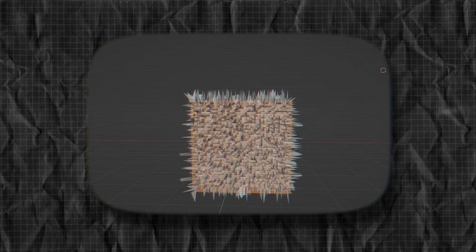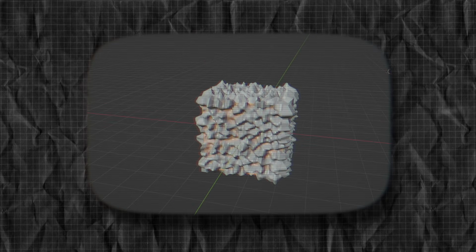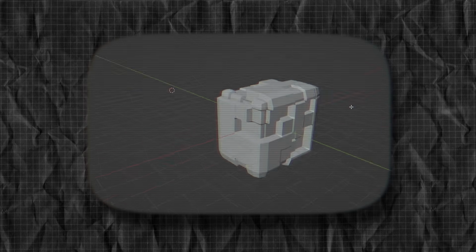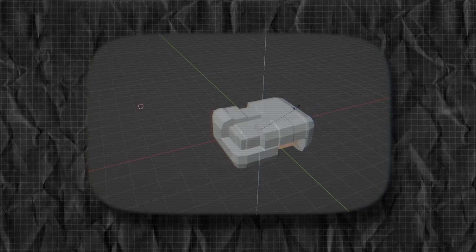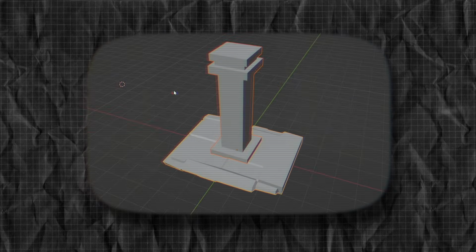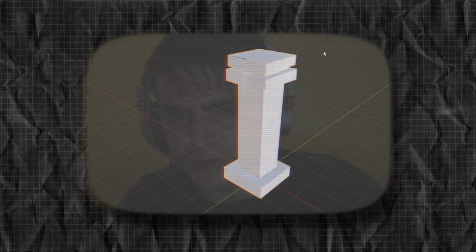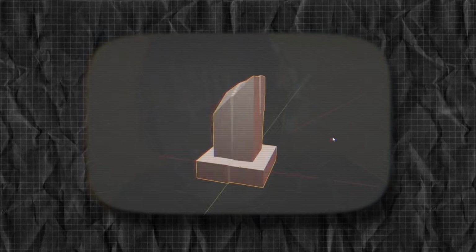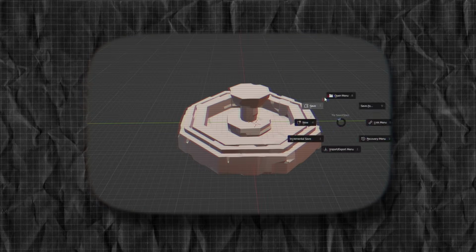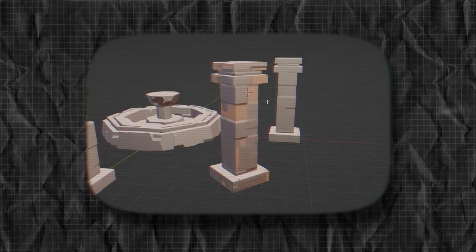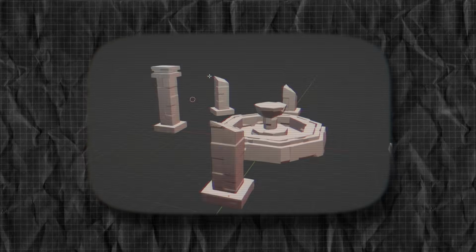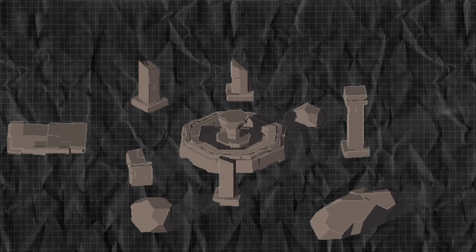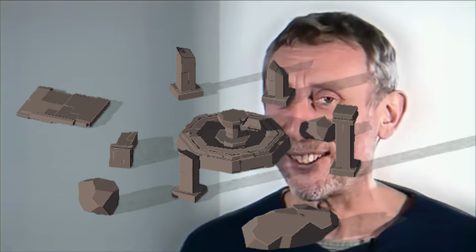We can use the same method as before to create a brick-like texture on other models like these pillars. Using cellular noise instead of Voronoi, we can start to see the bricks taking shape. After arranging everything into place, we can export as GLTF, import into Godot, and apply our shaders from earlier. Nice.